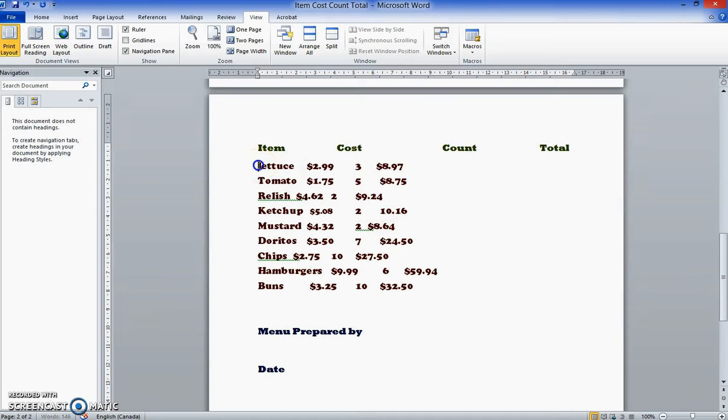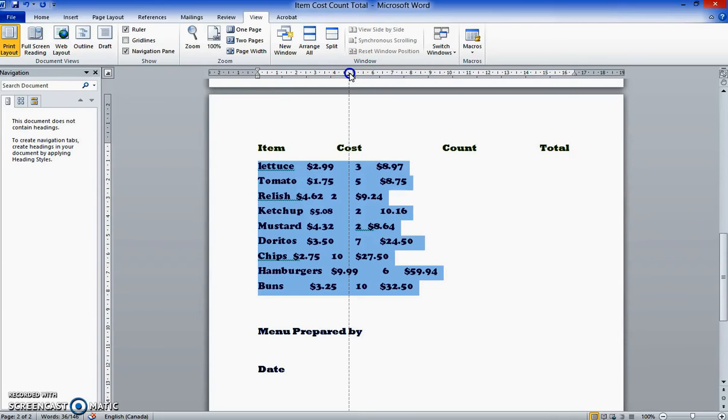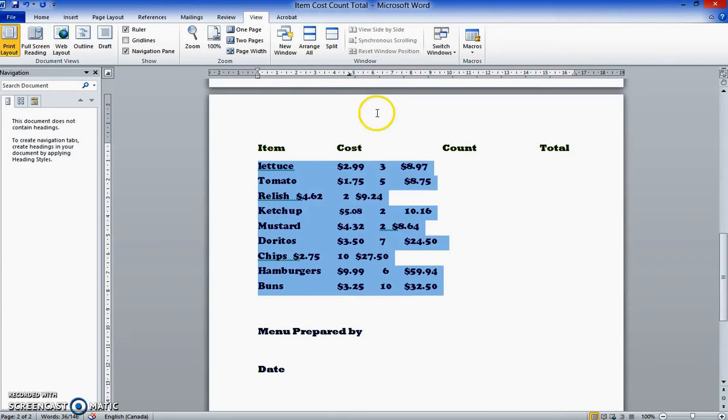So you're going to select everything, and you don't have to do anything here because it's going to go in your left margin with lettuce, tomato. But then cost, you're going to want a decimal center. So let me find the decimal center. Here it is. And you want it right in the middle of cost. And that's where your decimals will line up. So you'll see in a sec that'll work.